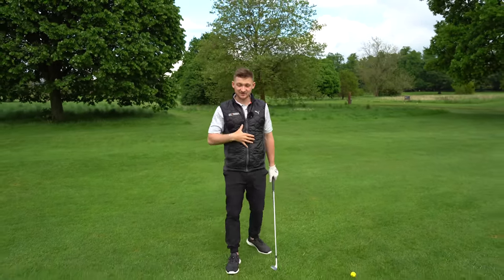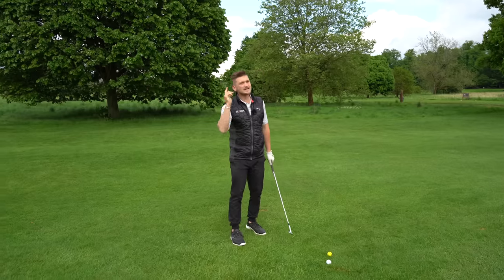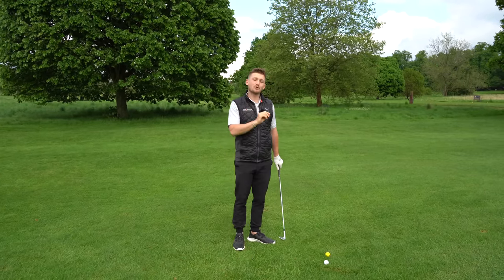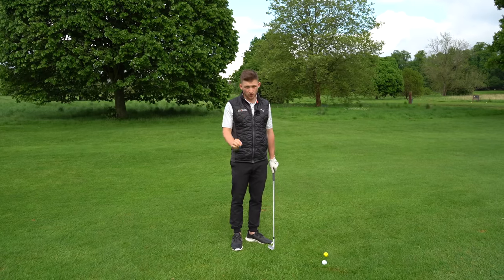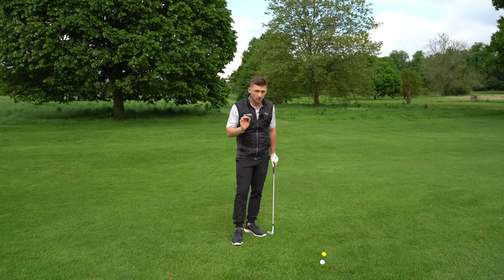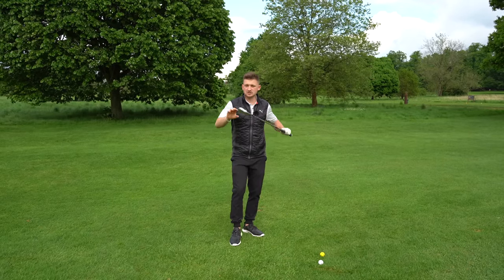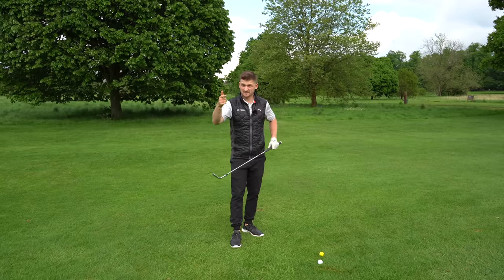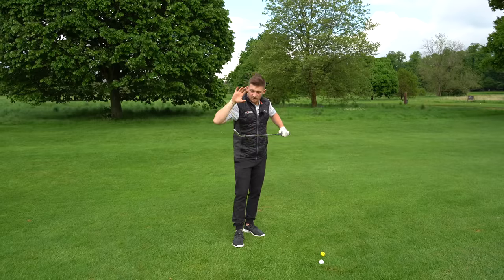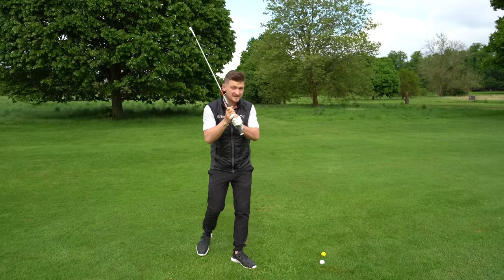Why is it important? For most of us, the driver is the most erratic — it's the longest club and the one that has the most curve. Our sand wedge could be erratic, but it's probably the club we have the most control with on full shots and definitely doesn't curve anywhere near as much as any other. The longer the club, the less likely we are to control the club face, the faster we swing it, and the more likely we are to hit it offline.